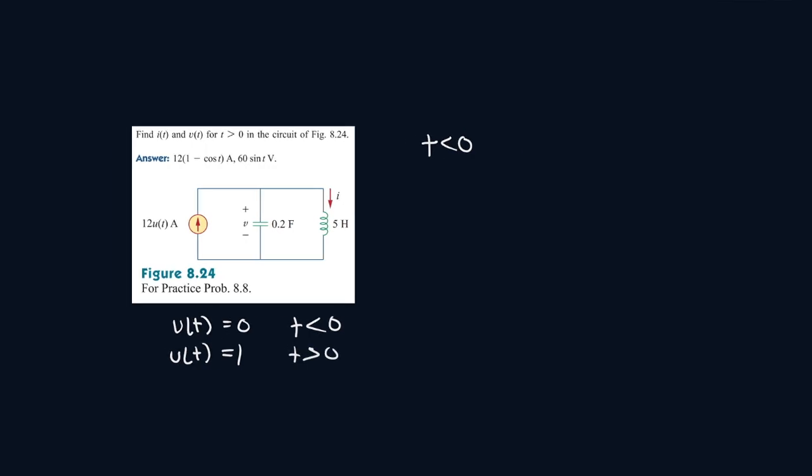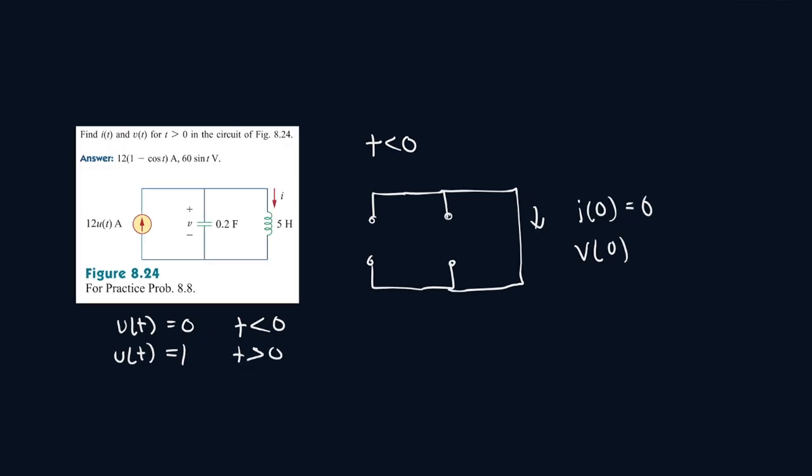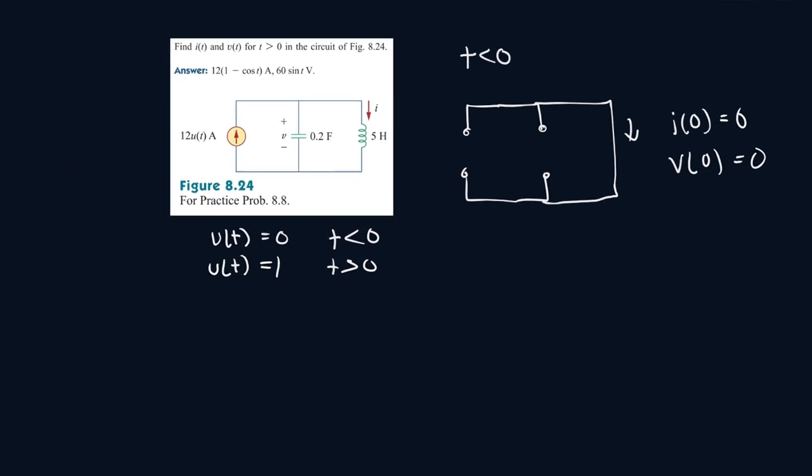So when t is less than 0, obviously that's going to be just an open wire. We're going to also assume the circuit looks like this for a long time, so that means the capacitor is also going to be an open wire, and then the inductor region is going to be short circuited. So obviously the current is clearly going to be 0, and the current passing through the inductor is going to be 0, and the voltage at the capacitor is going to be 0 as well. Okay, so we have those two dotted down.